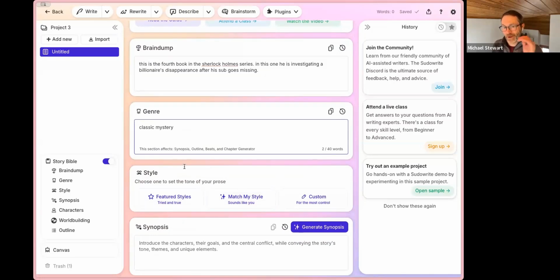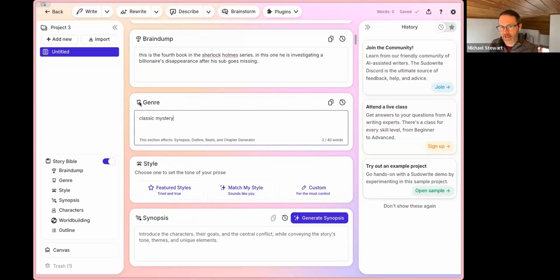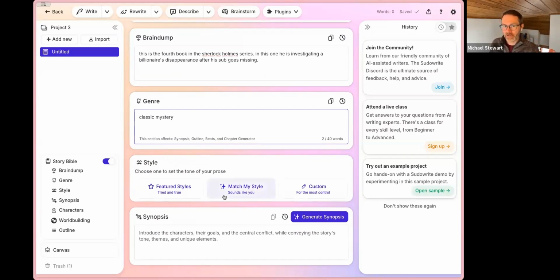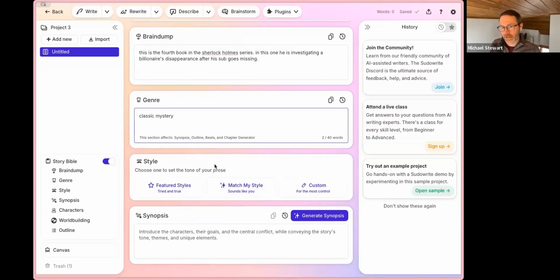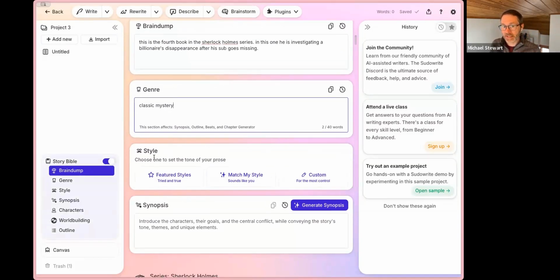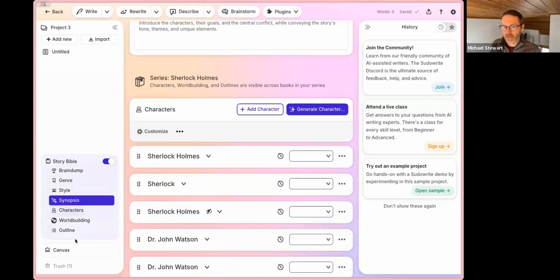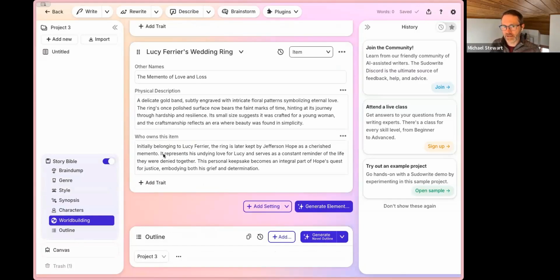Now, this feature is brand new, but we've already had feature requests saying, hey, in theory, my series would have a very similar style, or my series would be in the same genre. So we've already had that feature request and it's something we're prioritizing: at least giving you the option of using style from other books in the series, or quickly selecting the genre from other books in the series. And that will most likely work similar to how Outline does today.